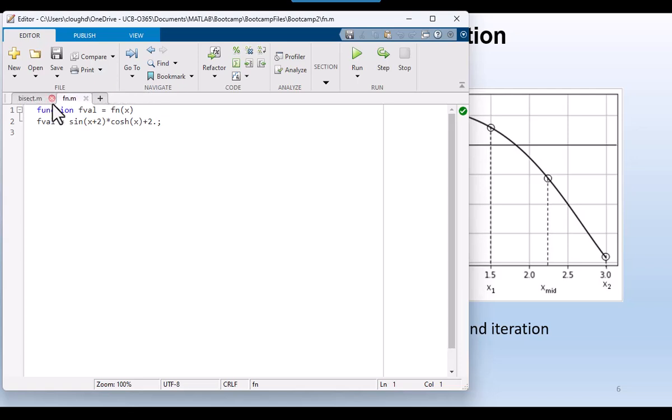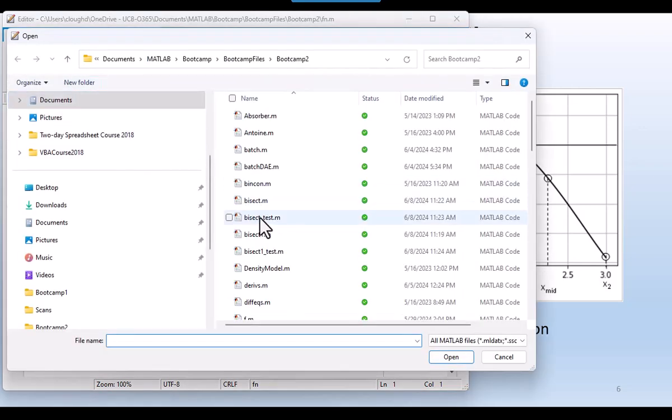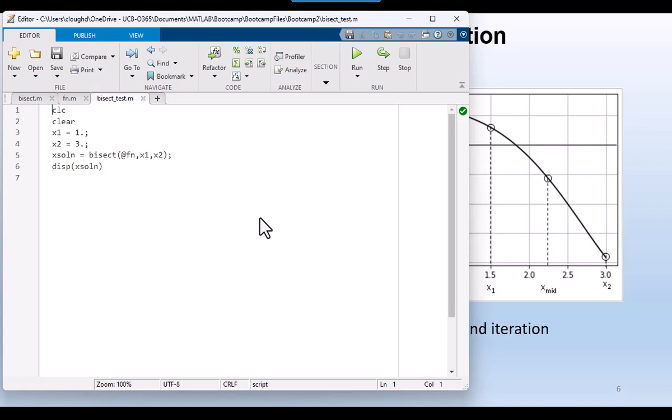And then what we are going to do is have a script that uses the bisect function with our function for f of x to solve for the root. The name of this is bisect test. You can open that up, and it's fairly simple. What it does is it clears things out. It sets initial estimates of 1 and 3, and then it calls the bisect function.